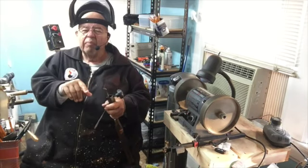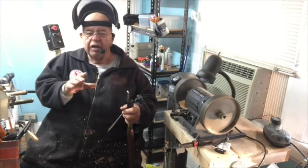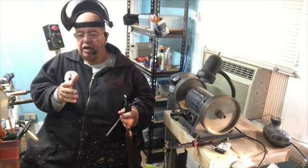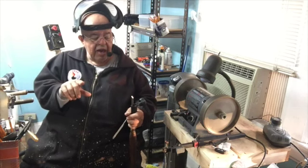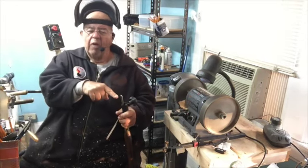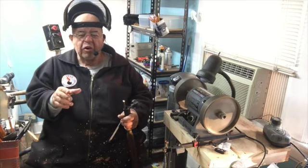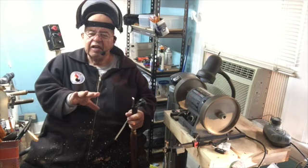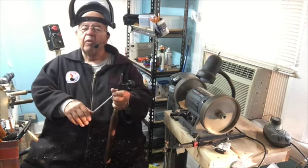I don't need all that bevel to guide my tool — I've learned how to control my tool cuts. If you're a novice turner and you want to make nice sweeping little cuts inside a piece, you'll want to relieve it like this. But if you're a novice and you're not sure, leave it alone, use it as is, and when you discover you can't make those sweeps, then go back and relieve it.